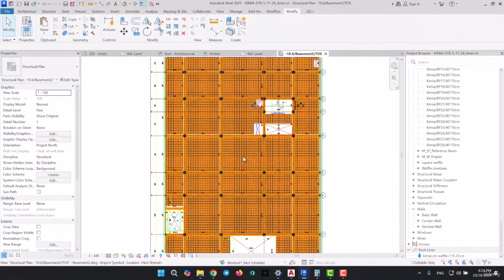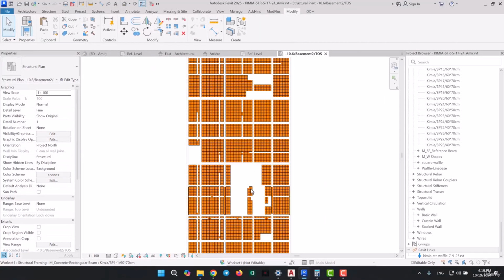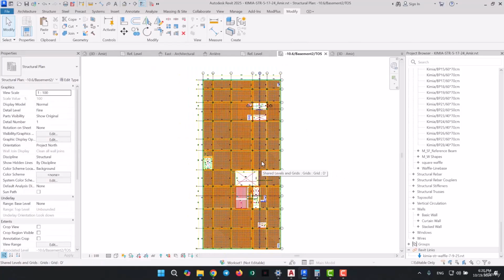Alright, so here's the finished look of all the placed waffles for one level that I've just completed. And so we just saw how easy it was for us to use a line-based family to cover and place both of the waffle shapes and as many as we need. Because as you can see, it took us a little bit of time to place the waffles for one level. So if we were to place them all one by one, that would have been crazy time consuming.